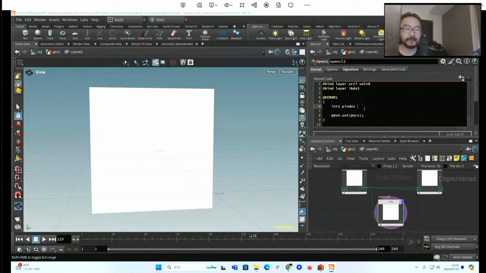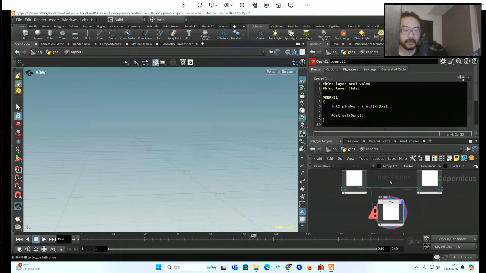I'm going to name it p-index and bring up the global variable value like this. Oops, now doesn't seem to. Okay, I think I don't need i. Wait, oh, it's ixy.